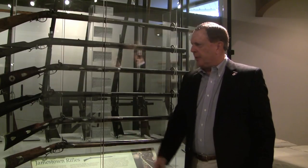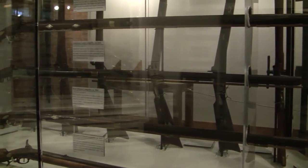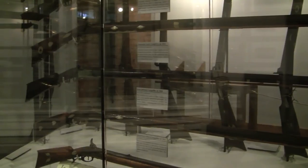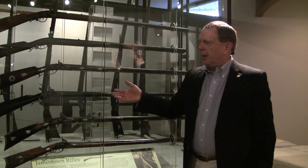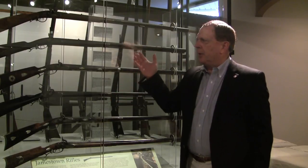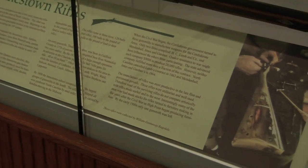The first two rifles we looked at were early full-stock flintlock patch box style rifles. But when collectors think of Jamestown rifles today, they mostly think of the half-stock percussion guns, which we have here. That's what they really started mass producing. There were five gun shops out there producing over a thousand rifles a year, and these were shipped all over the United States — it became one of Guilford County's largest exports. We have over 40 gun shops operating from 1840 up to 1870, with guns being made all the way up to 1900.